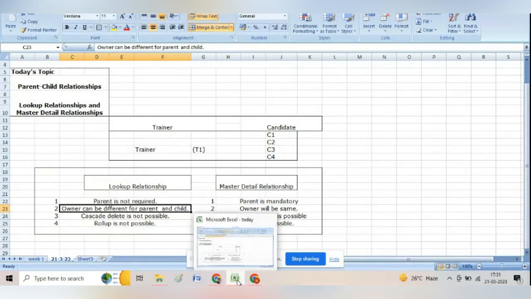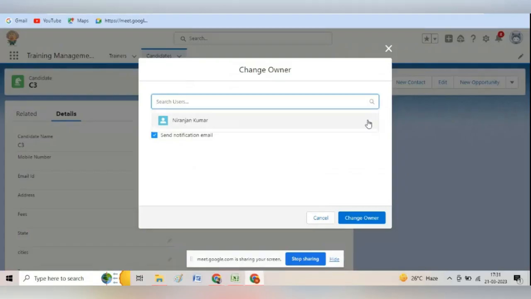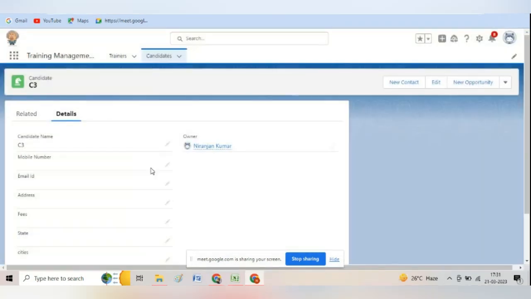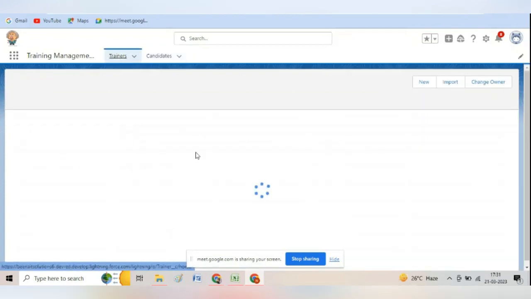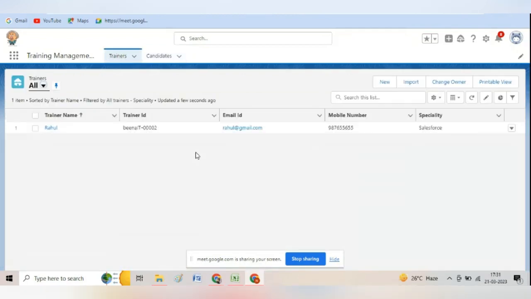Suppose in candidate I have selected X as a user and in trainer I have selected Y as a user, right? So we can have different users in both these objects. So this is what my second point is saying. Both the users can be different, right? So is it clear? Yes.